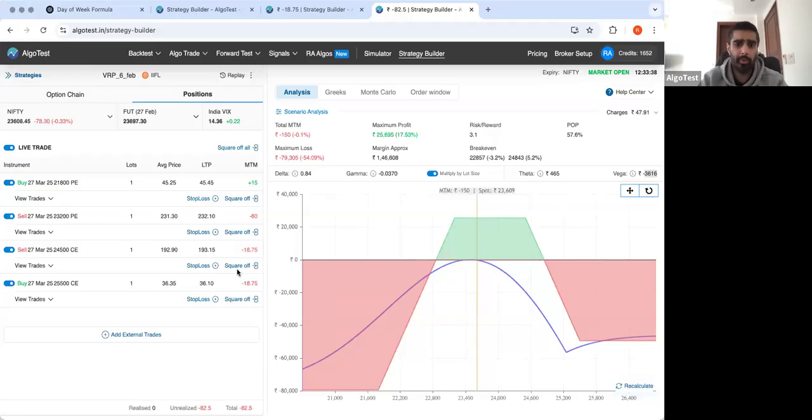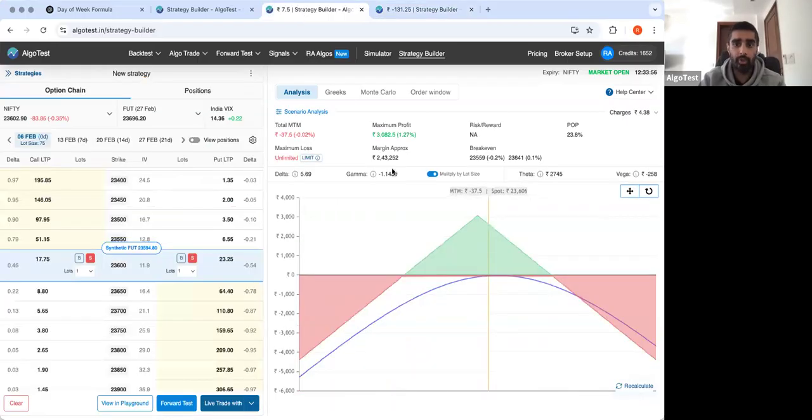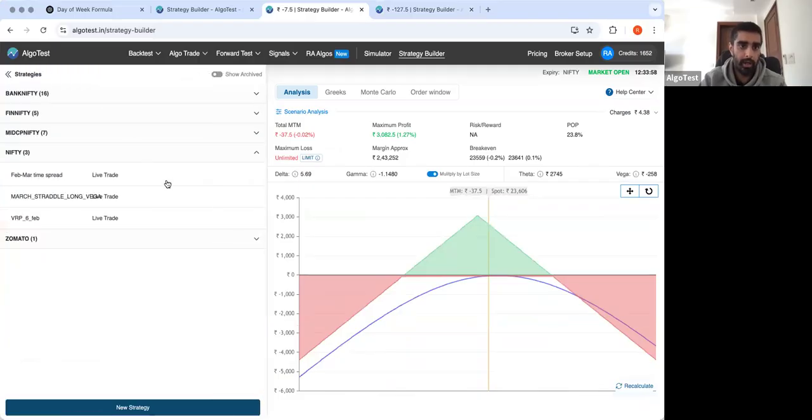It's a next month iron condor. I could have used a straddle, I could have used a strangle, whatever it is. More than that, it's about why I put the trade on. That is important, right? It's not for theta decay. I know I have around a 1 to 2 point spread in terms of VRP, and that's what I want to capture. And it's not going to be easy. VRP trades are really messy.